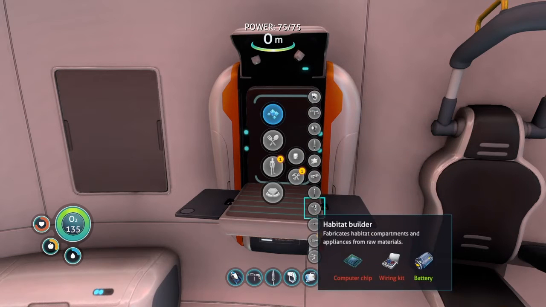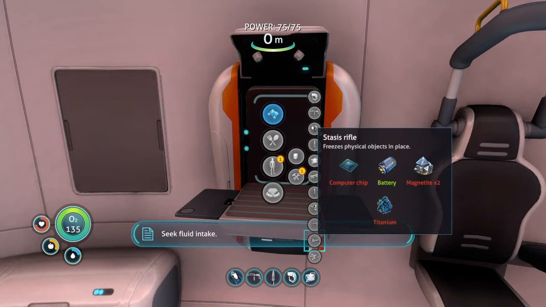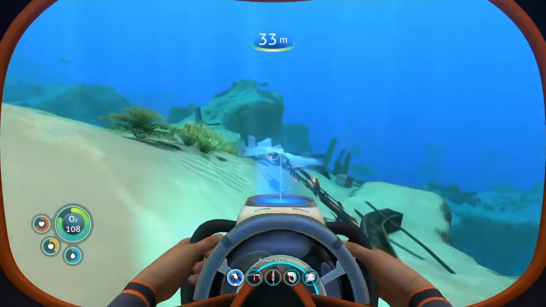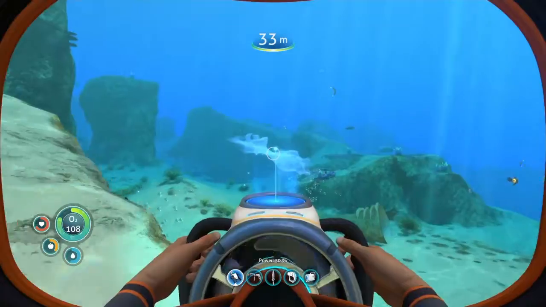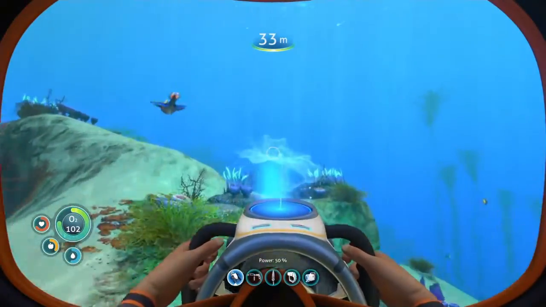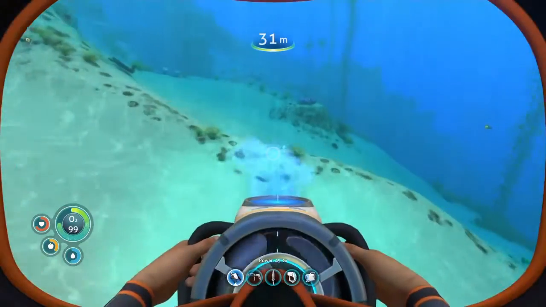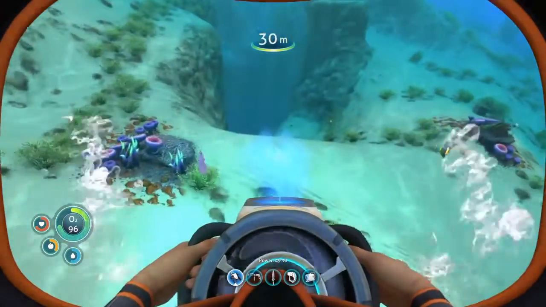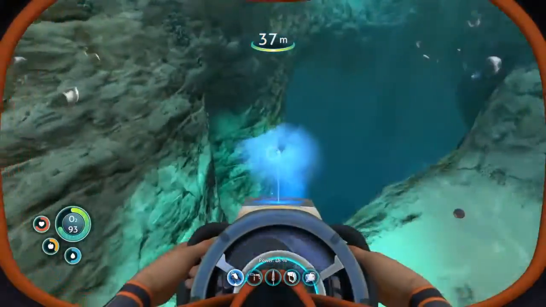Huh. Look at this. Seek fluid intake. Yeah, lady, I'll do that. Freezes physical objects. Oh. So, that could be a problem. Possibly. First, we're gonna have to find a cave that actually goes deep. But it's also gonna be a problem because of oxygen, and how little I have of it.